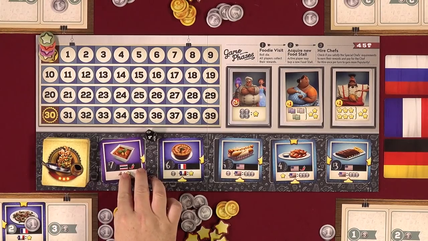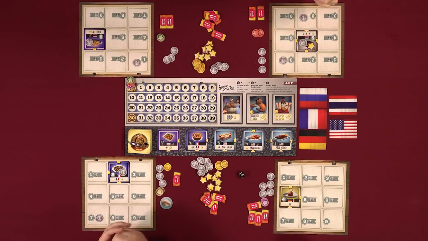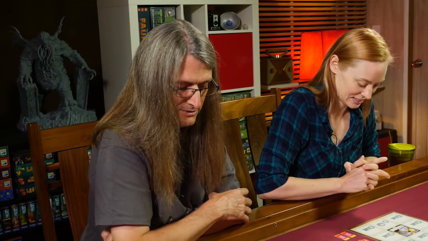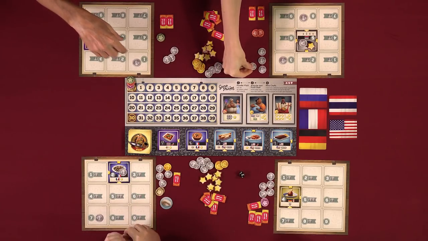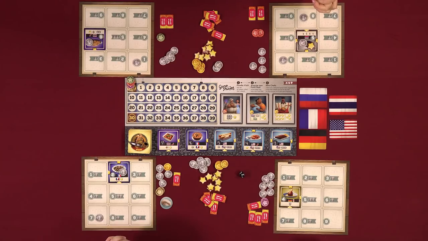Nobody's going for the American food. What's going on here? It's too expensive. Now the hot dog's affordable, and it's not fun enough for us Americans. We want the fun stuff. 6. 6. Ooh, I get 2. Sorry, I got 1. I don't have any spicy food adjacent, so no popularity.